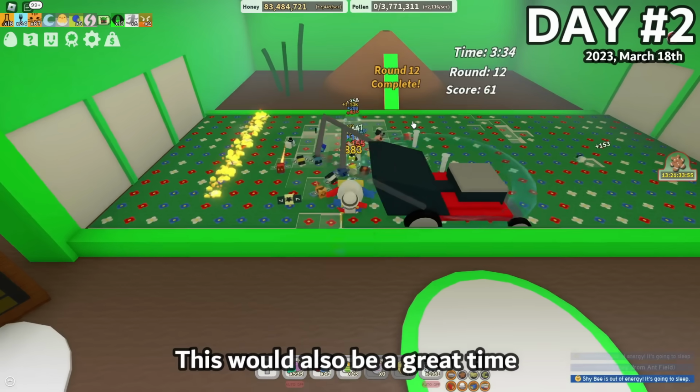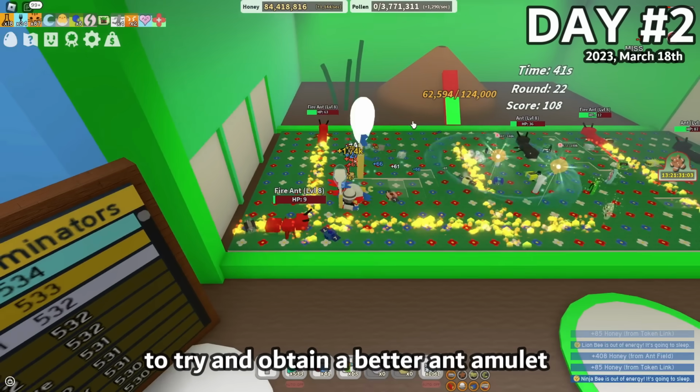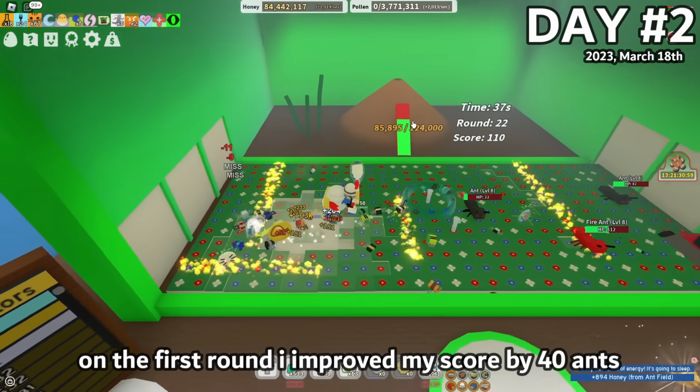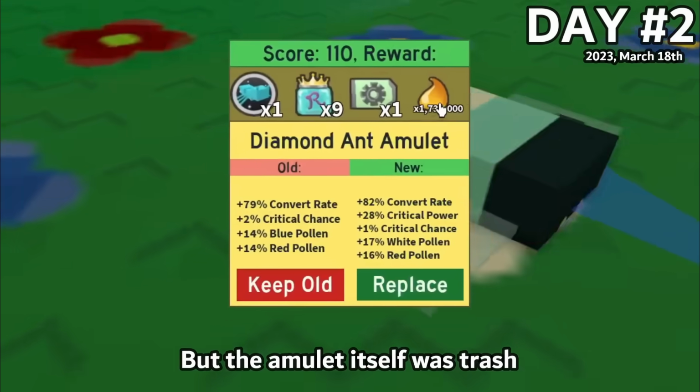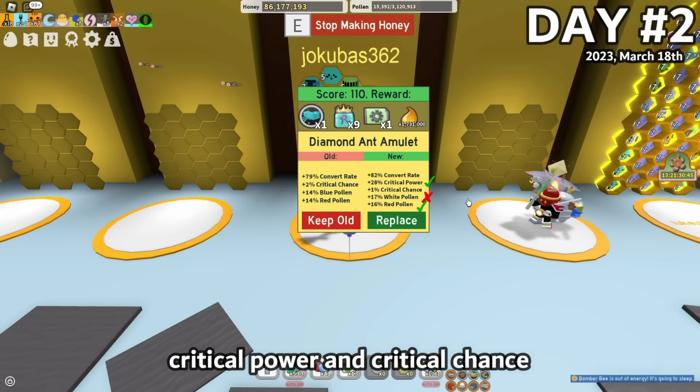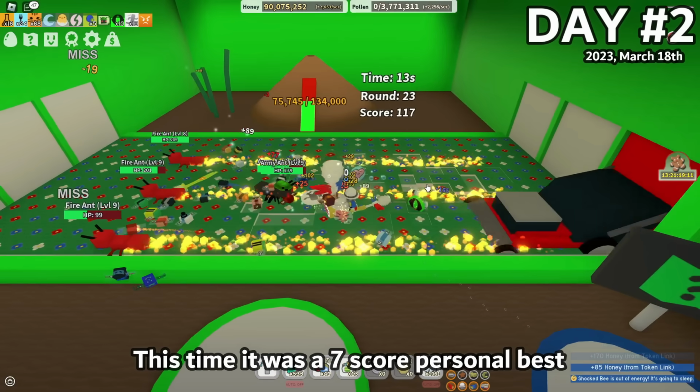This would also be a great time to try and obtain a better ant amulet since I'm way stronger than the last time I played the ant challenge, and well, on the first round I improved my score by 40 ants, but the amulet itself was trash. I was looking for blue and red pollen, critical power, and critical chance. This time it was a 7 score personal best.